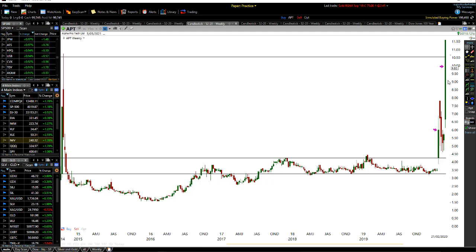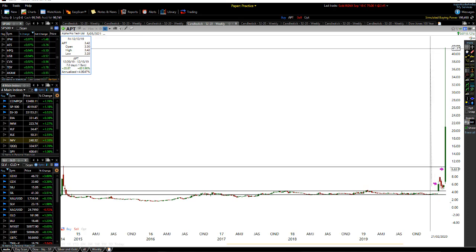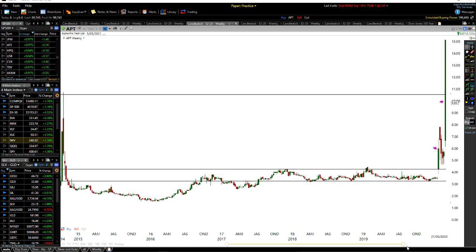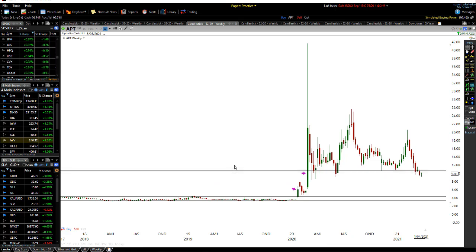It pulled back for a few weeks, and then it went from $6 all the way up to almost the $42 mark. Now that is a 650% increase spike. Could you imagine what that does for your options? Oh my goodness, that's insane. Thousands and thousands of percent return with options. It's absolutely incredible, guys, when you start to get these types of setups. The trade's been done and over now, you can see it there. And I'm actually in two trades right now with this exact setup.